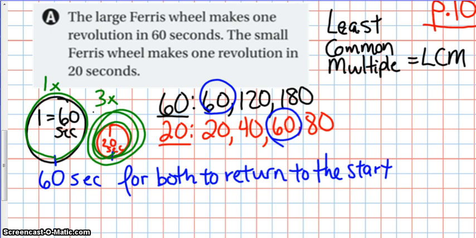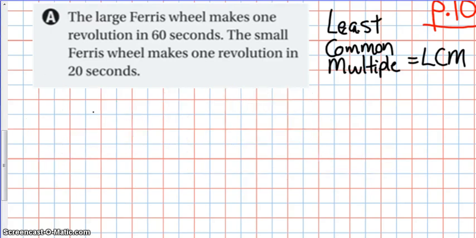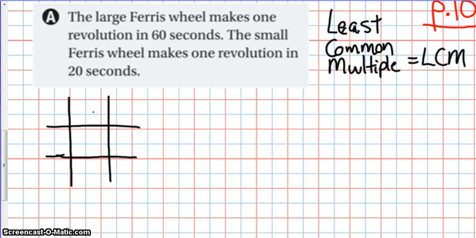The second way is by doing a very simple method called tic-tac-toe. This method is called the tic-tac-toe method because we're going to start with a tic-tac-toe board, or for those of us that like to call them hashtag, we're going to start with a hashtag. I'm going to take my first number, which is 60, and write it right there. Then I'm going to take my second number, which is 20, and put it right here. Now I'm going to find a common factor for both. Since these both end in 0, I know that one common factor is 10. I'm going to write my common factor there.